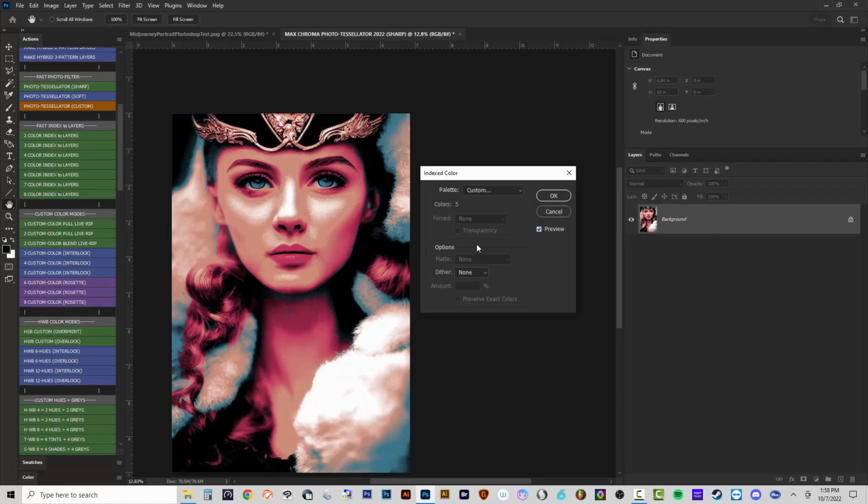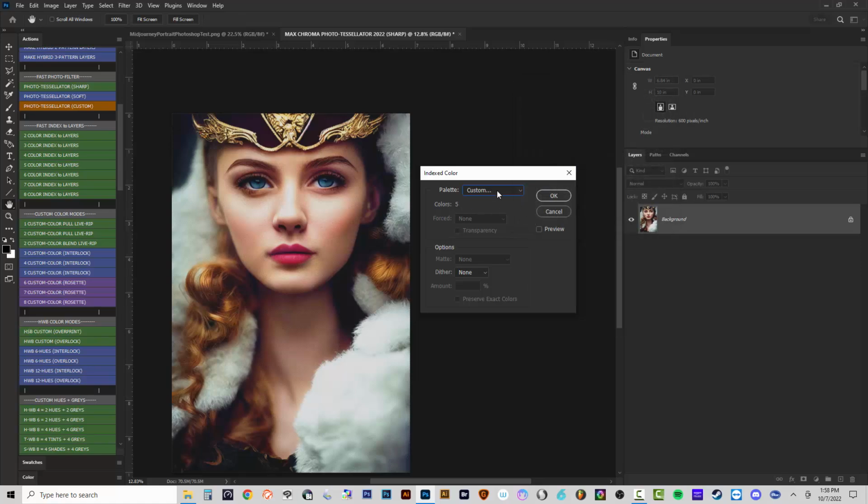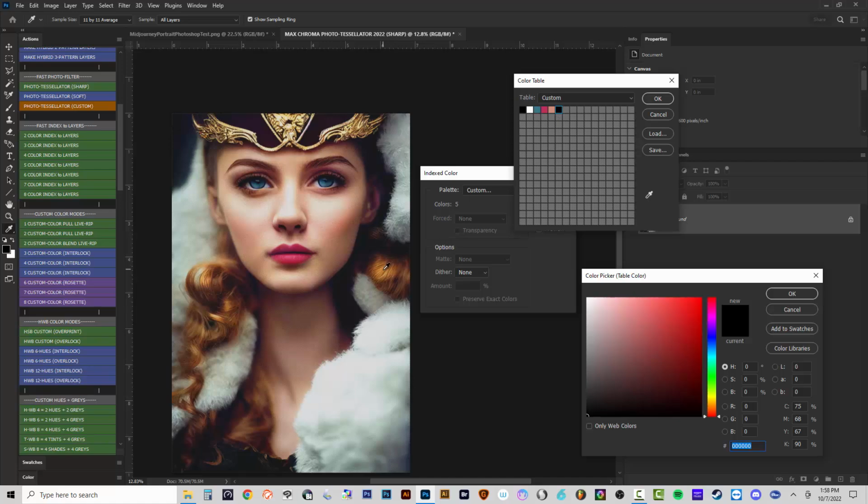And yeah, it kind of works in some areas, but then the eye color is being pushed into these ones, and the hair color has basically been turned into the same as the lips. So you maybe want to add another color. We could just go to custom and add another color here. So we could add this hair color, maybe take that off the average.